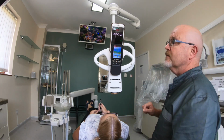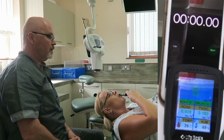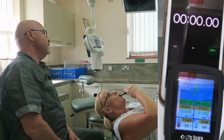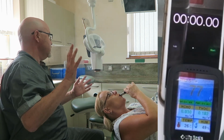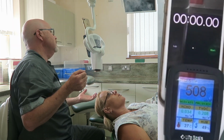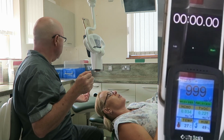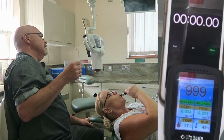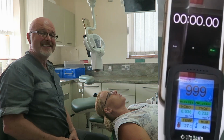Right, window's open. Just to check, I'll start the timer when you finish. Okay, off you go. And of course, the readings here rise very quickly with the clouds of smoke. I want to really show that this is a very over-the-top test in terms of aerosol. But I'll be doing that by seeing what aerosol is actually generated by some dental instruments, the ones that we have, of course. Off the scale already, making me cough. I actually could do with my PPE on at this stage.